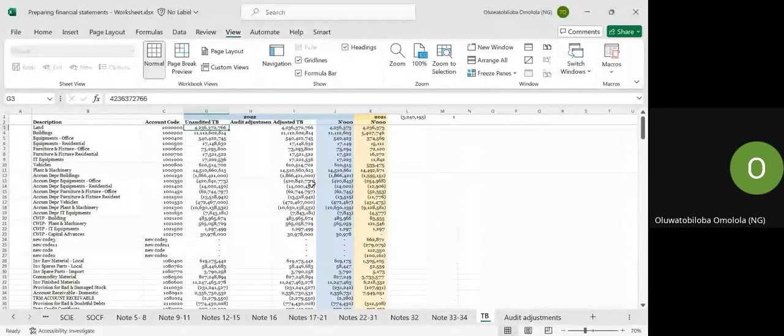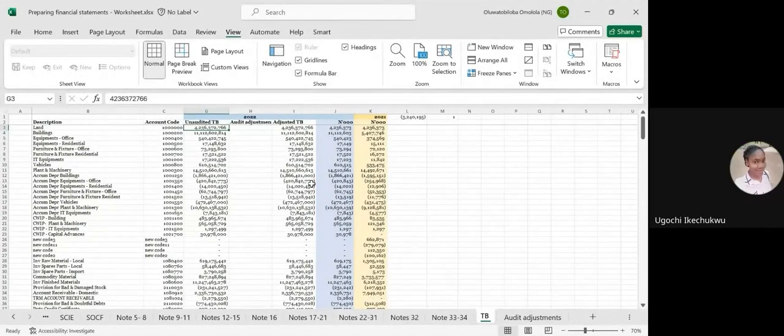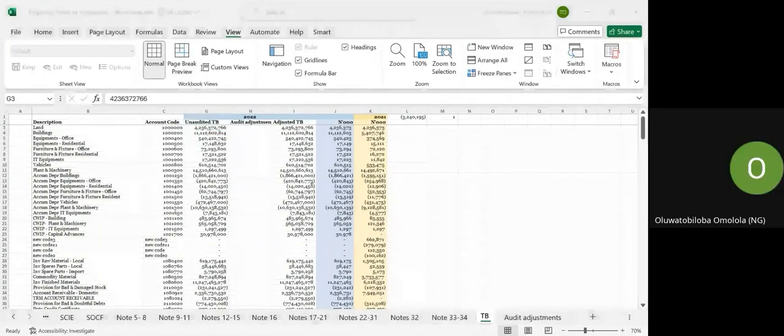They have given me a trial balance, and the first thing that you will do is to do what? Who wants to try? What's the first thing you do once you receive this trial balance? Check the total, whether it's balanced. Yes, thank you very much. Someone has actually answered my question.